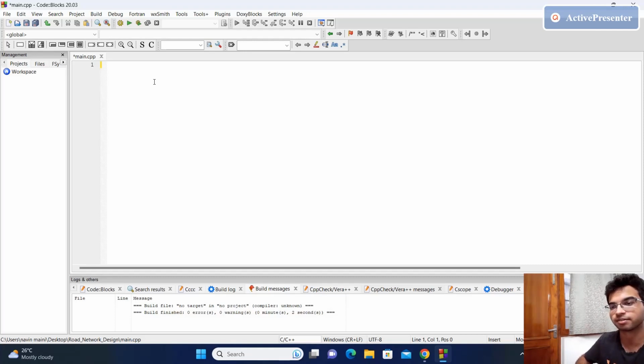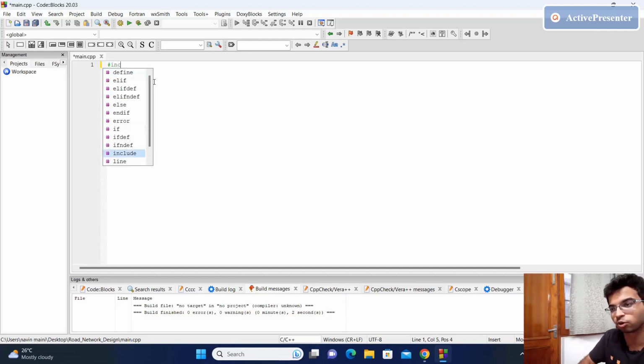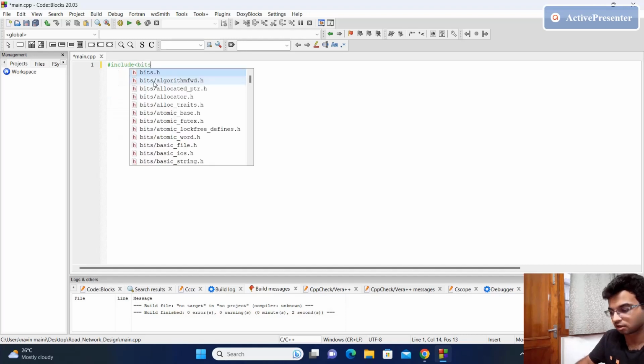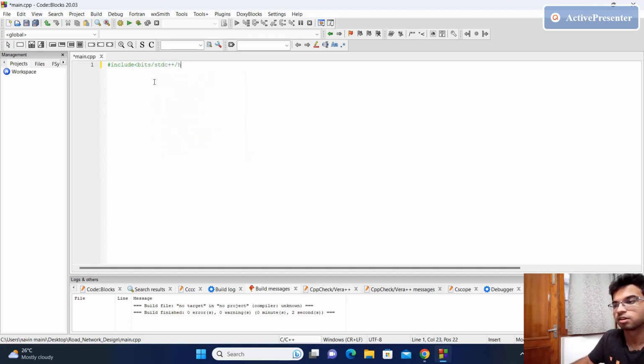So firstly I would include bits/stdc++.h, the basic C++ syntax, and along with this I'll add using namespace std, and I'll get my main function in the program, and the program would be ending with the exit code 0. Great, so we have a basic structure.